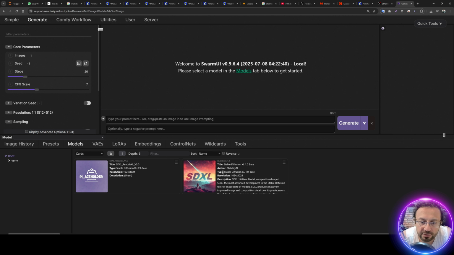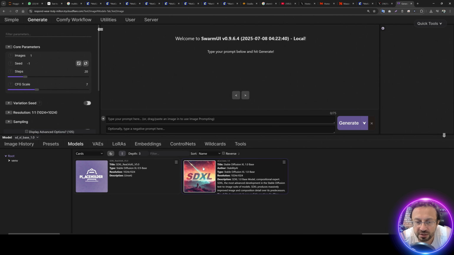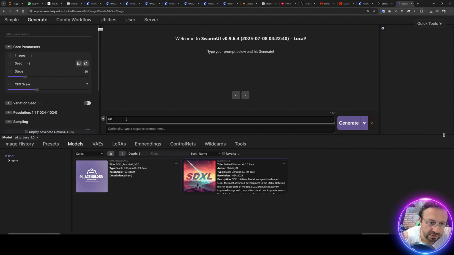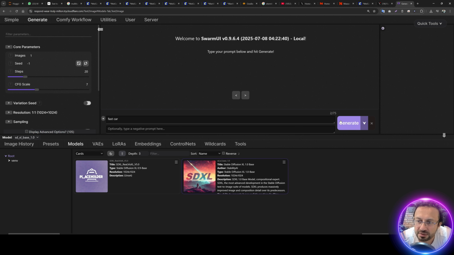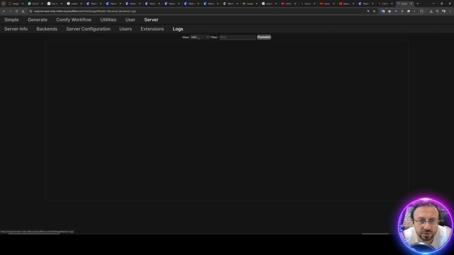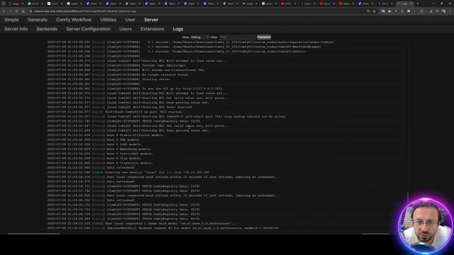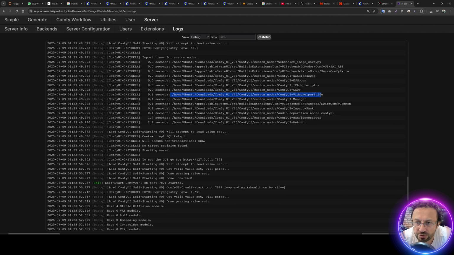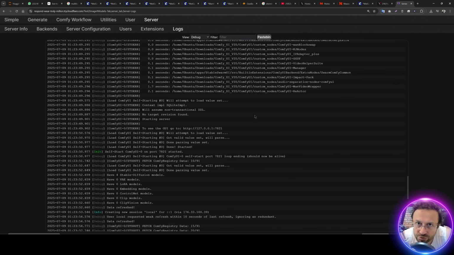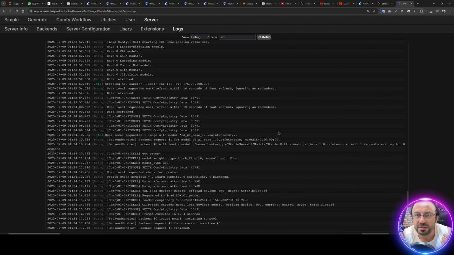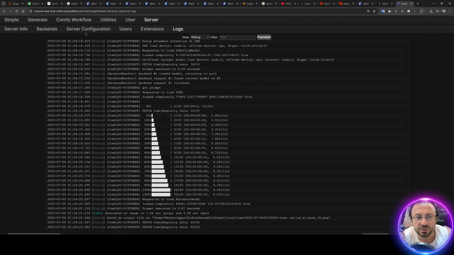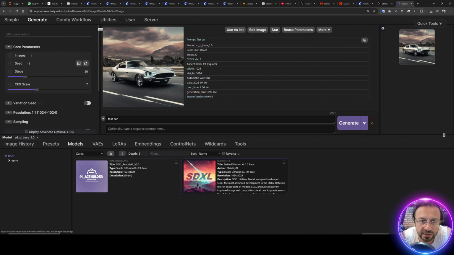We also have some pre-downloaded models like the SDXL base model. So let's just type a fast car and see the generation. To see the logs with the SwarmUI, always go to server, logs, and debug menu. It is right now using the ComfyUI backend that we have installed. You can see here, it is the latest version with the latest libraries. So this is how you can use ComfyUI on MassCompute, also with SwarmUI, and it is generated. It is working perfectly fine.